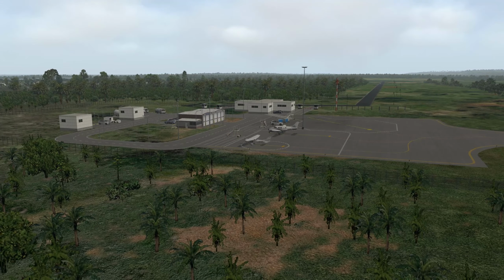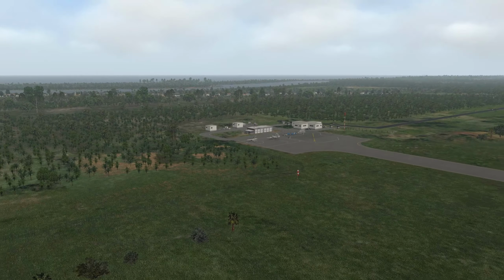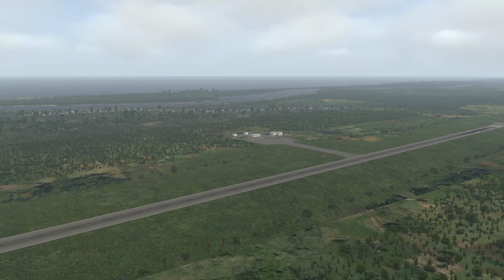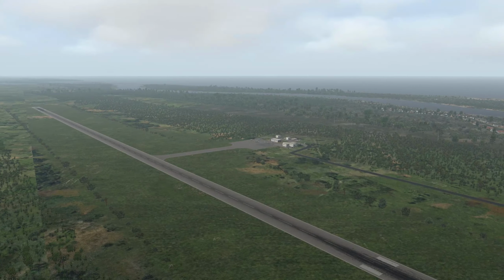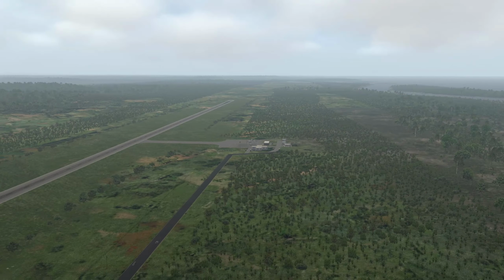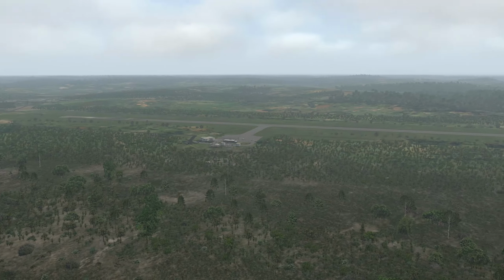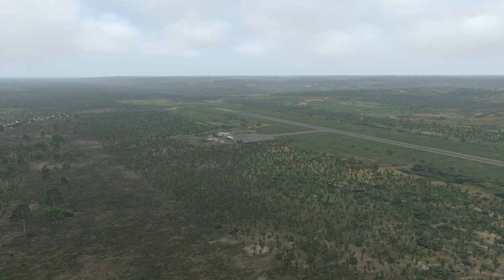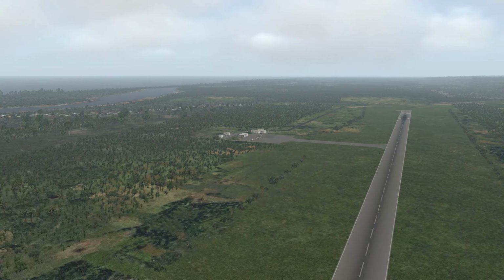Oh, I love the trees. Wow, this is gorgeous. Okay, are we on an island somewhere? I'm not going to zoom out too far. I just want to get an idea. We're on a coast, sort of. It's absolutely gorgeous. The weather is awesome. I have no idea where we are. No idea.